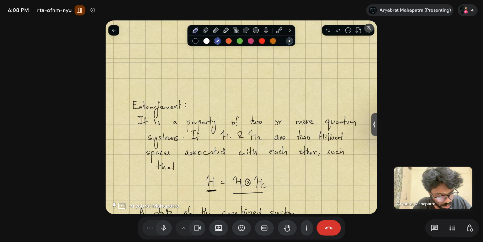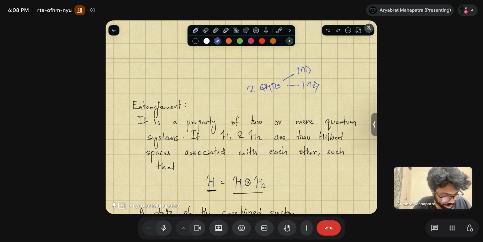You have two quantum harmonic oscillators. You will denote one quantum harmonic oscillator with n1 notation, and the other with n2. This n1 is basically one of the number states, the number eigenstates, you can say, for this harmonic oscillator. For the first quantum system you have one set of number states, and for the other you have another set of quantum number states. They are the eigenstates of that harmonic oscillator system.